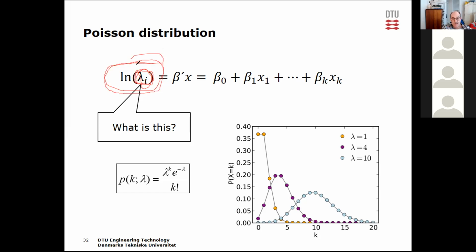When you look at this formula, you say to yourself, that's the same thing. Why don't I just do that? I don't need to do this Poisson stuff. I just transform the data with a log and run the linear regression and I'm done, right? No, it isn't. Let me show you why.